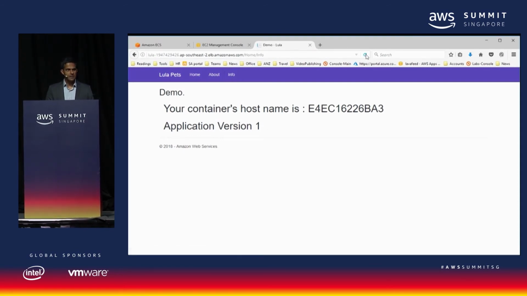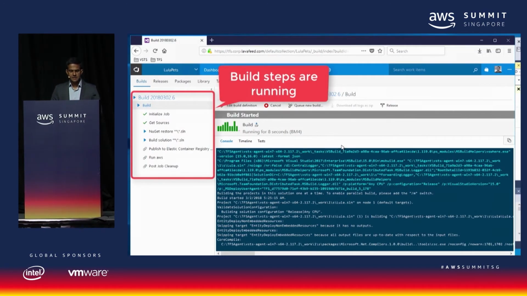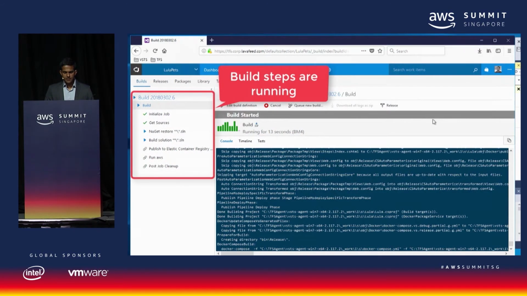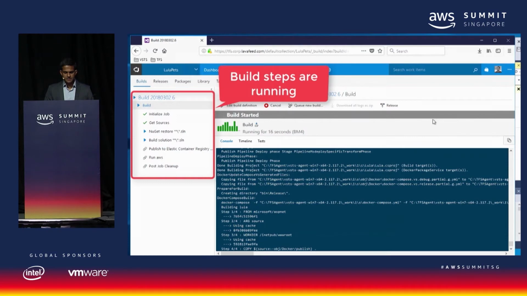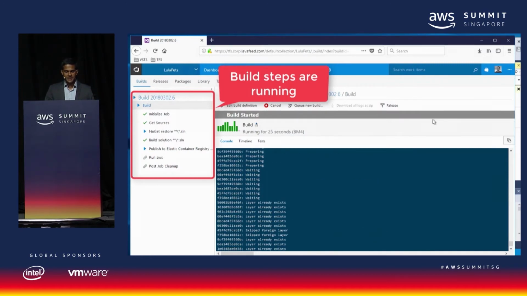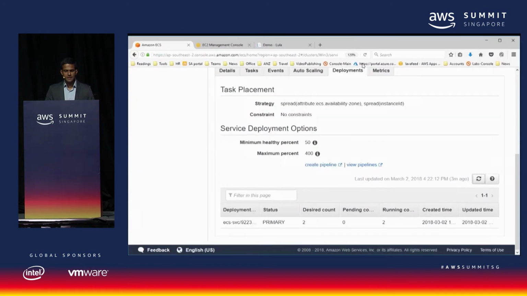Application is still version 1. It's working fine, no issue. But behind the scene, the build system is automatically building the change that I made. So it got the dependencies. This is the build system building behind the scene. It's building the Visual Studio solution. It's going to create some images, a Docker image. So let's create the image. And it's now publishing this image into Elastic Container Registry. You can find only the Delta changes are being uploaded to the container registry. And then it published it, and then it called ECS to deploy this application.